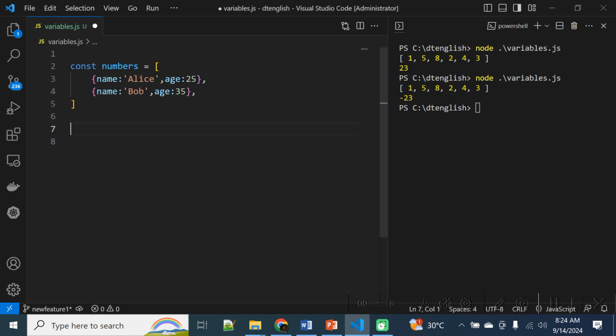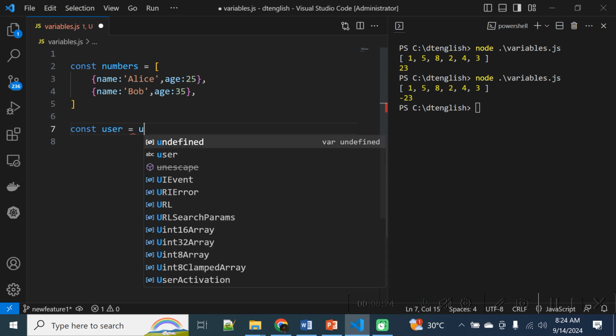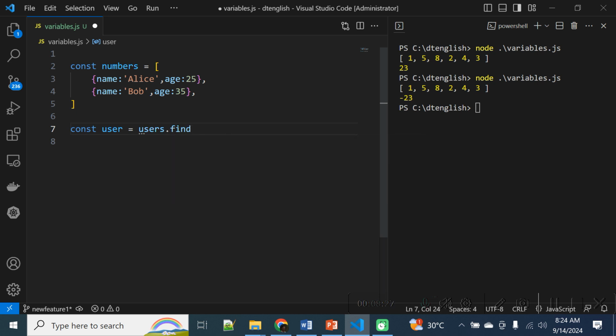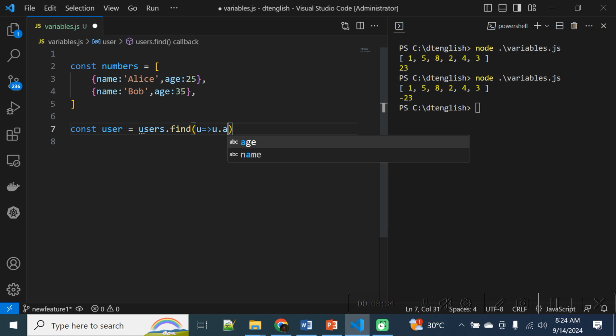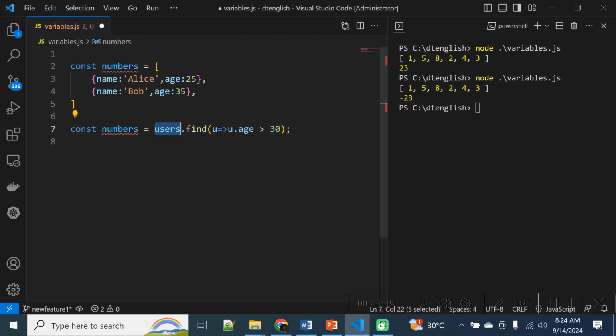Now how can I use the find function? Now this numbers will look for age, u dot age is greater than 30, and get you the first element.